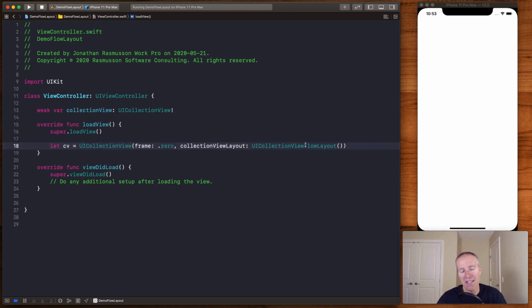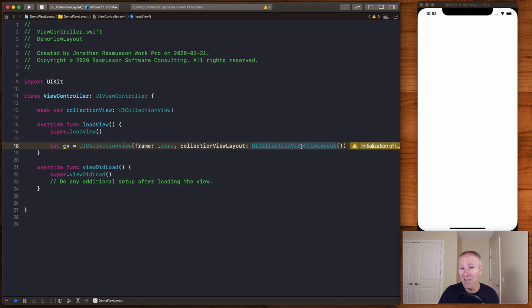So right away, this is the first thing we're really setting here. This is us telling our collection view we want to use the flow layout here. And that's the most basic default one. Believe it or not, this was actually the only concrete layout that you got with Collection View until last year when compositional came in. And we're going to look at that in the next episode. But for us right now, this is where we define the type of layout we want for our collection view.